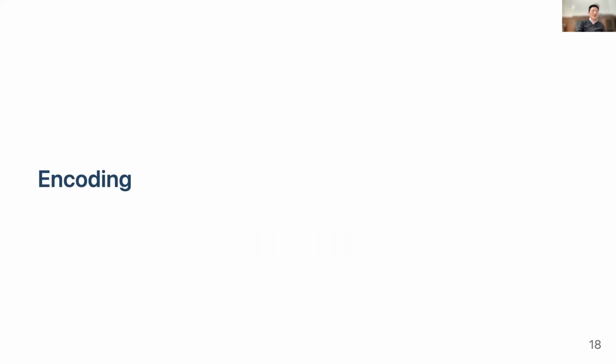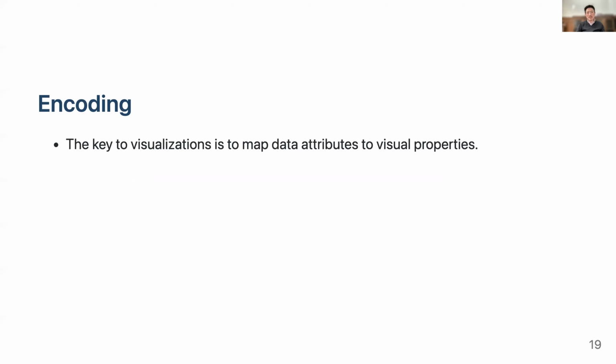Okay, now we're going to move on to the encoding part. If you remember, we have two parts to start with, the data and encoding. So that was the data part. We talked about the different ways to import data as a data frame or as a JSON object, specifying the type of attributes, and also the long and wide forms and how to convert between them. And now we're going to talk about encoding. This is the same concept we talked about when we were covering the Tableau part. All it does is map the data attributes to visual properties or channels.